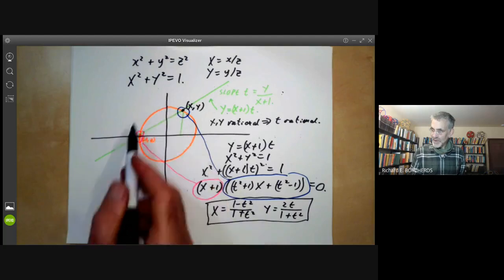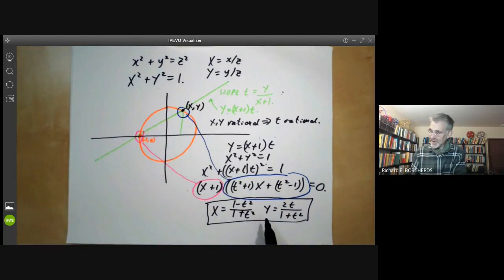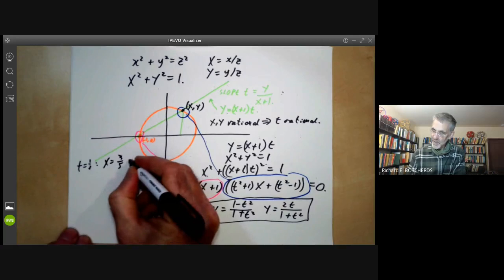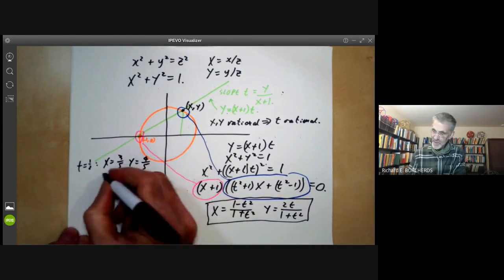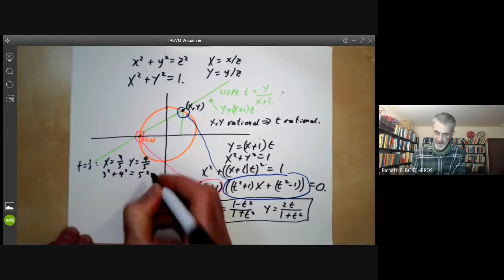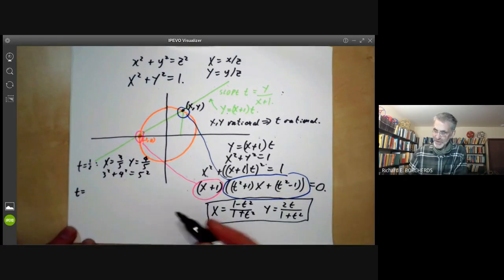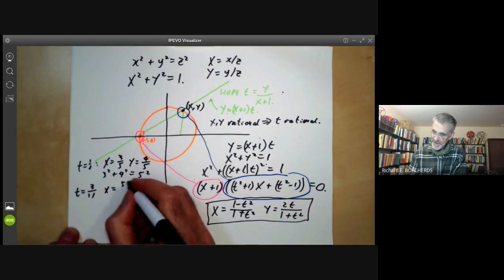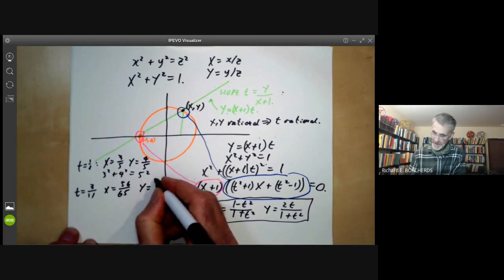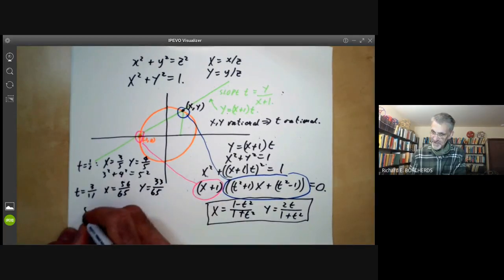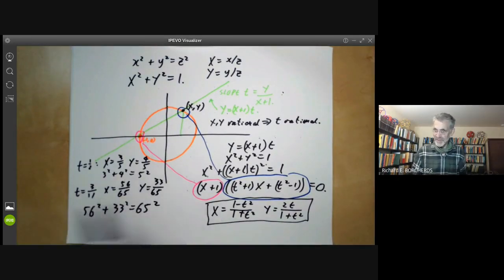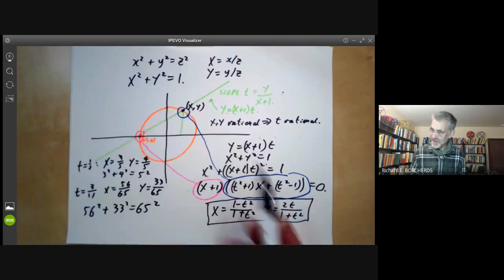Anyway, we can now find lots and lots of solutions to Pythagoras' equation just by choosing t. For instance, if we choose t equals a half, we find x equals 3/5 and y equals 4/5, which gives us the equation 3 squared plus 4 squared equals 5 squared. If we choose t equals, let's just choose any random rational number, 3 over 11, we find x is equal to 56 over 65 and y is equal to 33 over 65, giving us the solution 56 squared plus 33 squared equals 65 squared. And you can obviously effortlessly generate enormous numbers of solutions to this just by picking a rational number t and working out x and y from that.